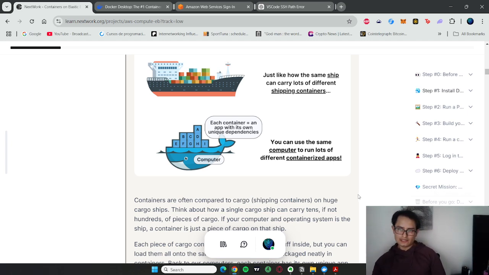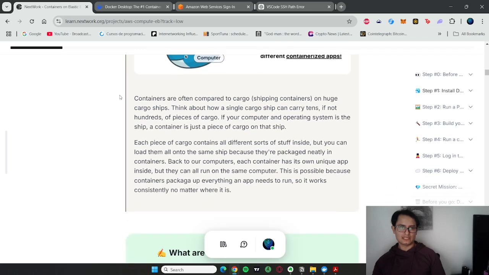So let's continue. Okay, so containers are often compared to cargo on huge cargo ships. Think about how a single cargo ship can carry tens, if not hundreds, of pieces of cargo. If your computer and operating system is the ship, a container is just a piece of cargo on that ship, right? So exactly what I explained.